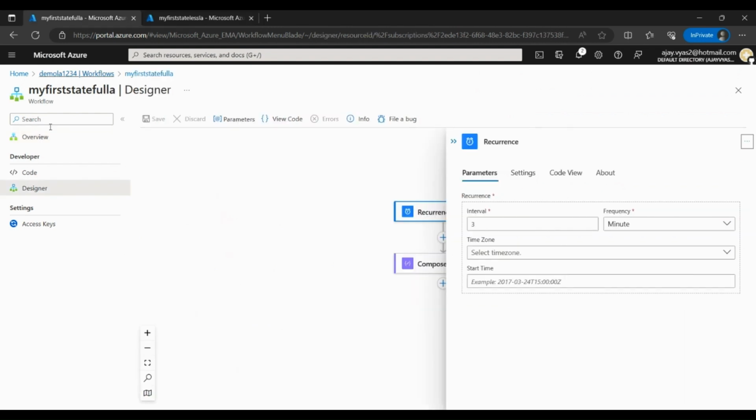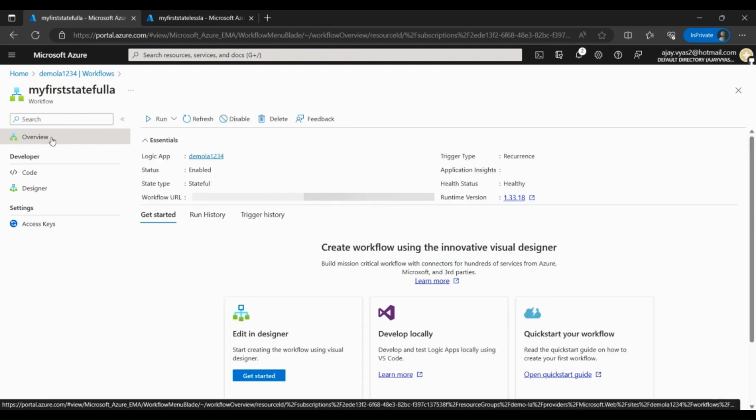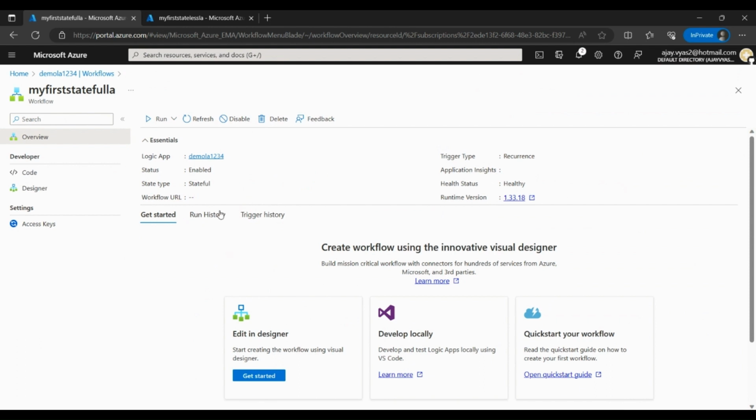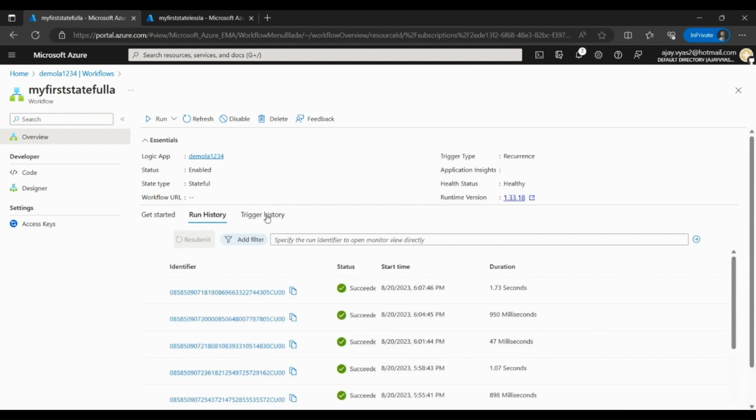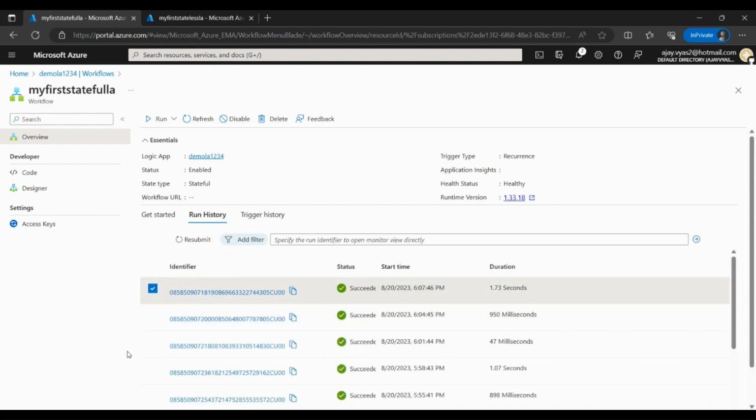So now we'll see what happened to the stateful workflow. If you go to the overview of stateful, see, I don't see any option like debug mode or something like that here. These are the run histories over here, and these are the trigger history. It will automatically come. So last time it ran at 6.7, and if I click on any of these run histories and want to resubmit, I can resubmit it from here.